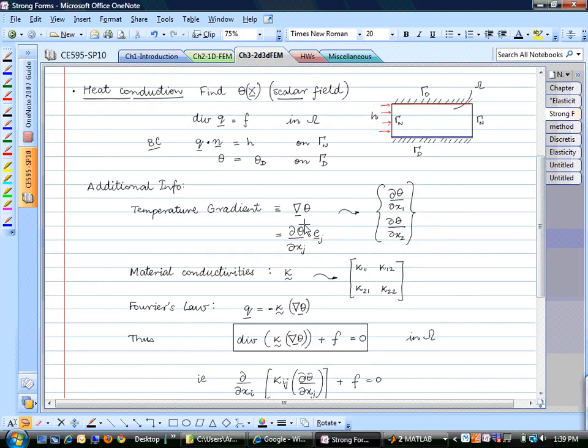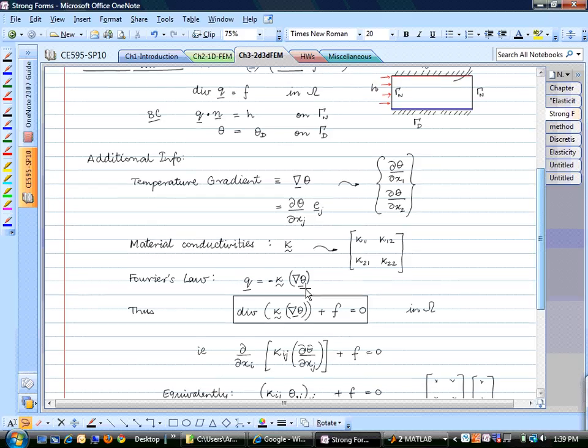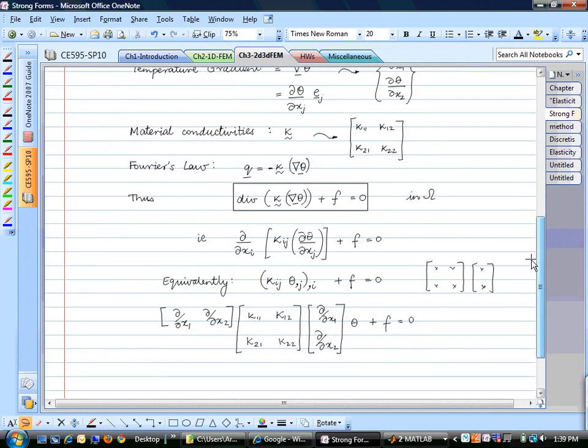And we took a look at what some of the physical meaning of this is. You have the gradient of theta, which is just like our strain. Theta is temperature. Gradient of temperature is similar to strain. Then we have material conductivities, which is similar to our elasticity matrix that we were talking about. And this Q is similar to stress. So this is very similar to the equation that we had that says stress is some function of strain. Okay.